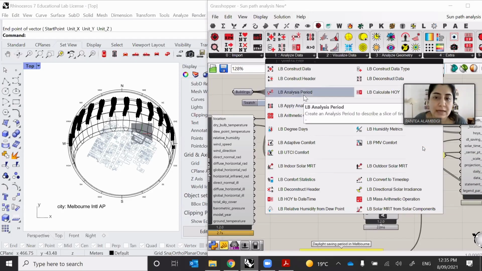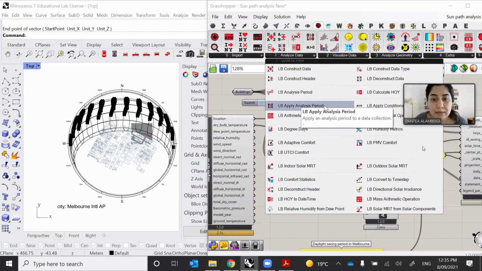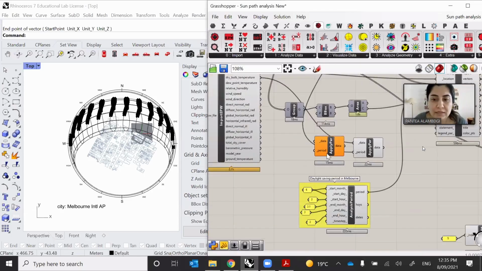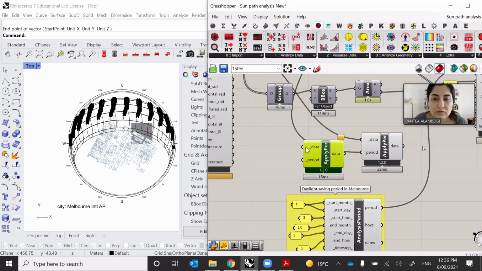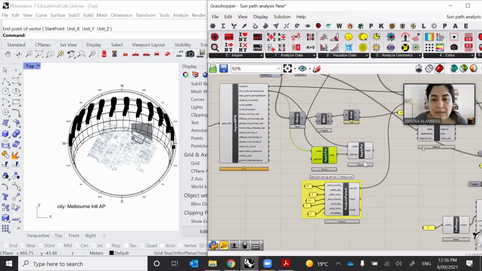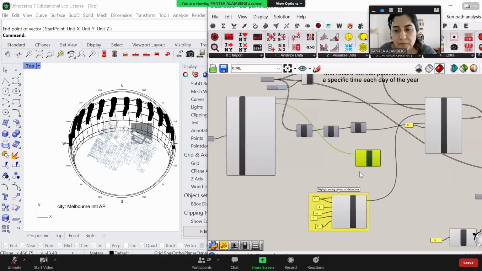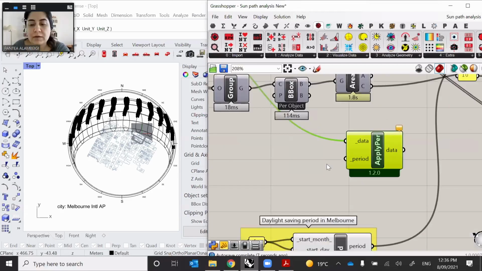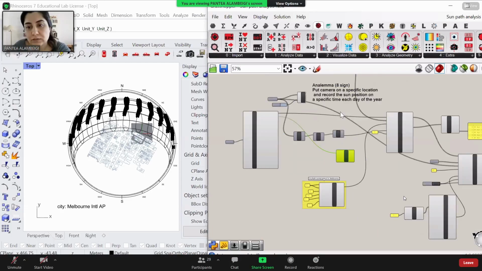So it's Ladybug analysis period and apply analysis period. These are different. If you apply analysis period, it means that you are taking a data, for example, dry bulb temperature, and then you're applying a specific period on top of that. So for instance, summer period, or I can change this to summer period.